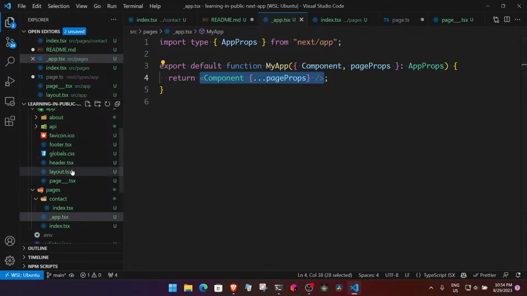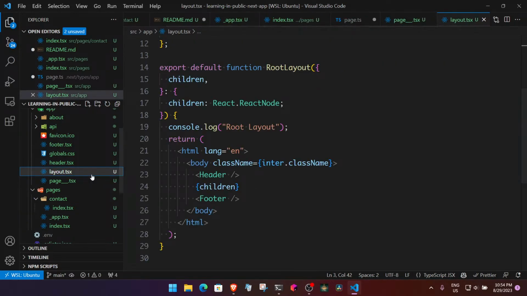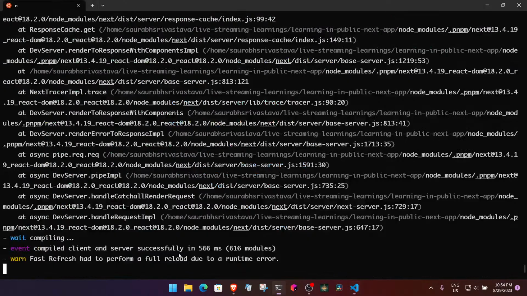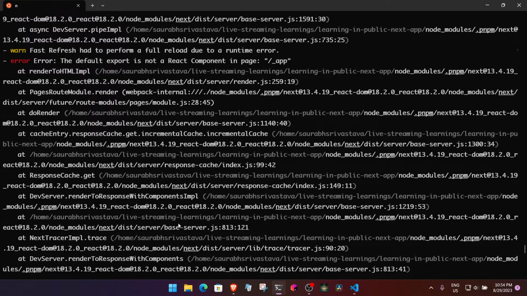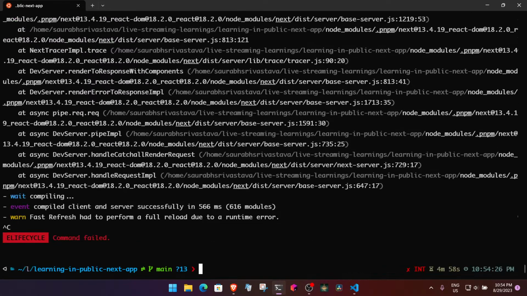Wait a minute. Since the page is not found, it is not even caring about the layout, even though it is here, right? Default export is not a React component. Yeah, I understand that.